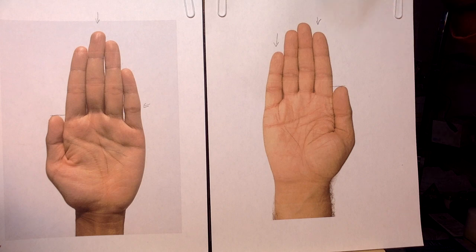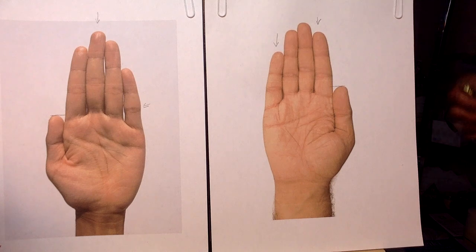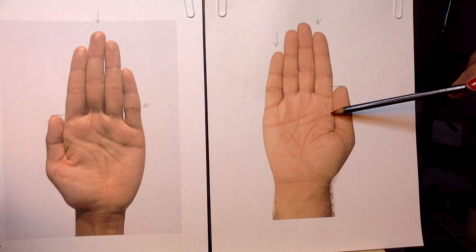Okay, so let's take a look at this one, because this bends over, and that is the little finger. And the little finger, of course, is for communication. All right, when we have that situation with the little finger, this is a traditional sign of someone who has the gift of bending words to give the right effect. A charmer, or maybe a diplomat, okay? And knots, I've already explained the knots with you. Okay, let's go into the hand.